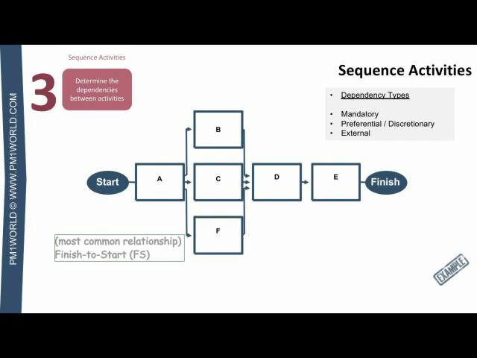External dependencies involve a relationship between project activities and non-project activities. Usually these dependencies are things that are outside of the project team's control. Internal dependencies are simply dependencies between project activities that are within your control. Activities in this network diagram are being shown in a finish-to-start linkage. Finish to start: one activity needs to finish before the next one starts. This is the most typical and most common way of relating activities together.